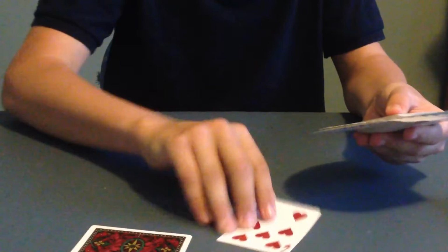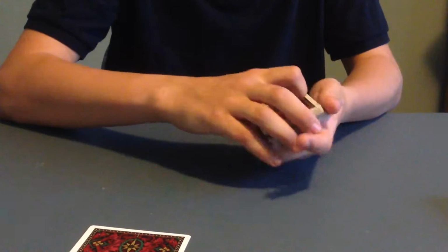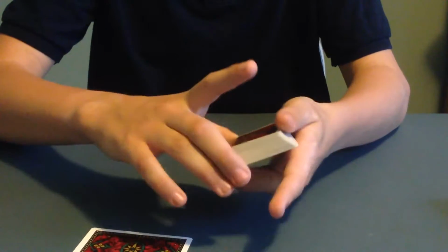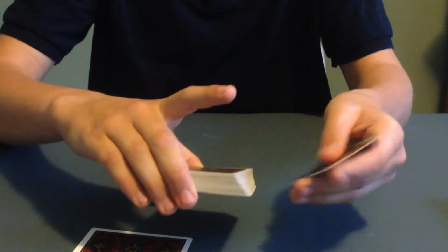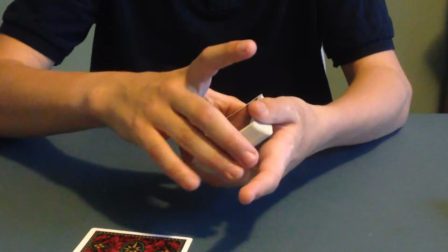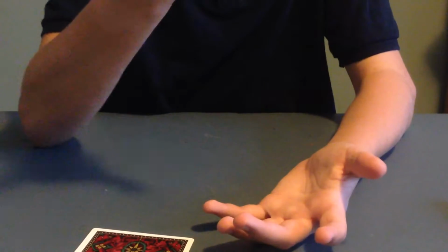But yeah, the basic mechanics of the method for the trick is: card selected, 7 of hearts, return to the pack, control to the top. Now I did the cuts, but usually I do a little Herman pass type thing. And so once that's on top, you get your right hand in a modified Biddle grip. Usually the Biddle's right there, so you can peel off cards. But this time it's right in the center of the pack. Kind of like that.